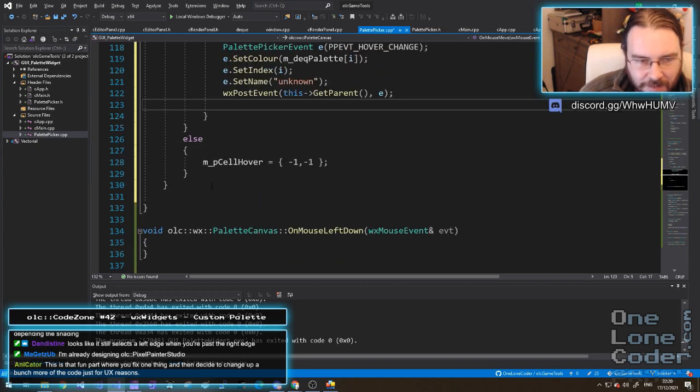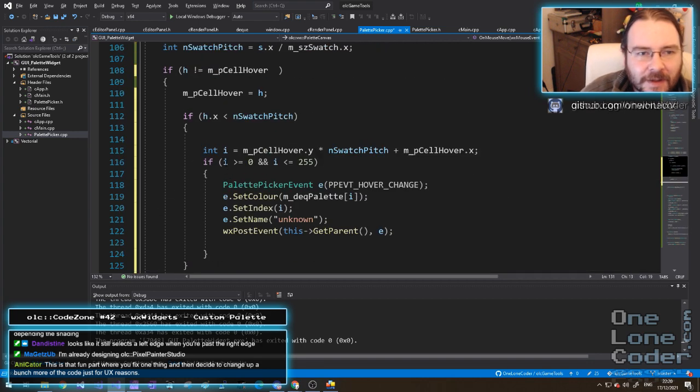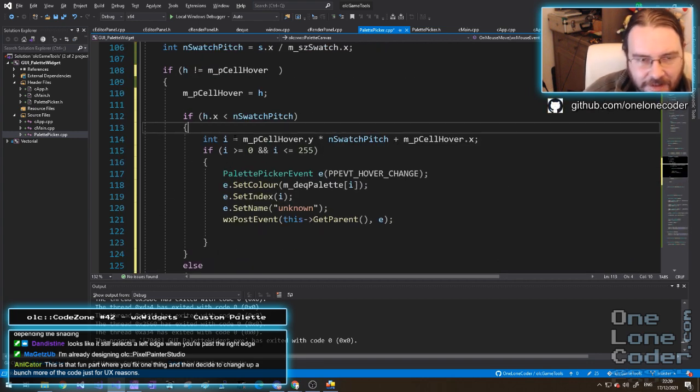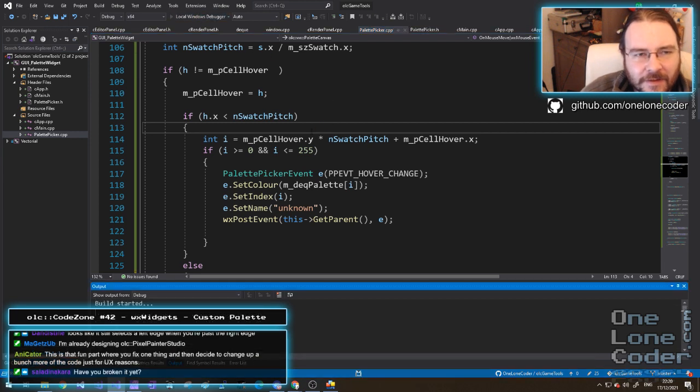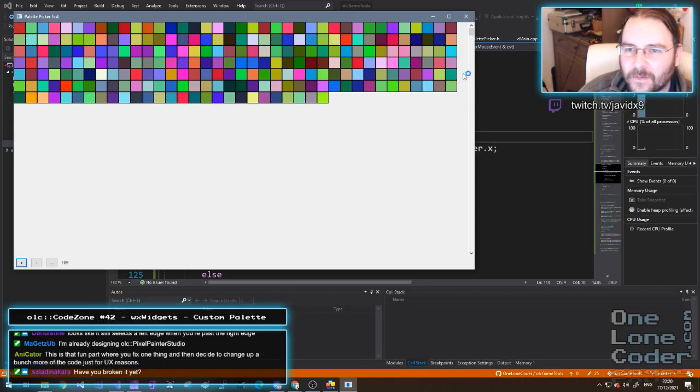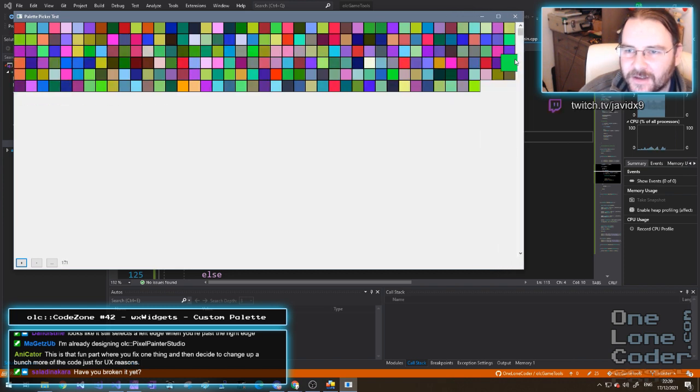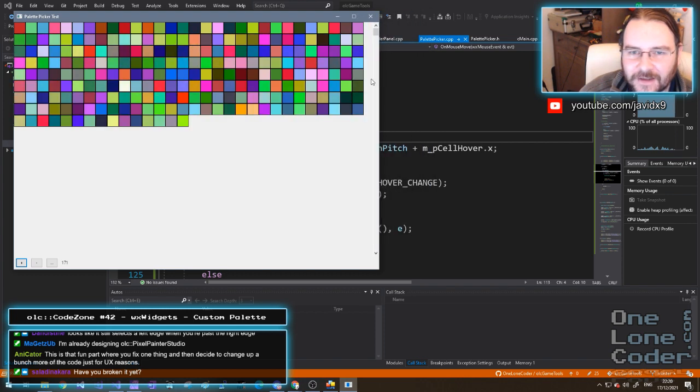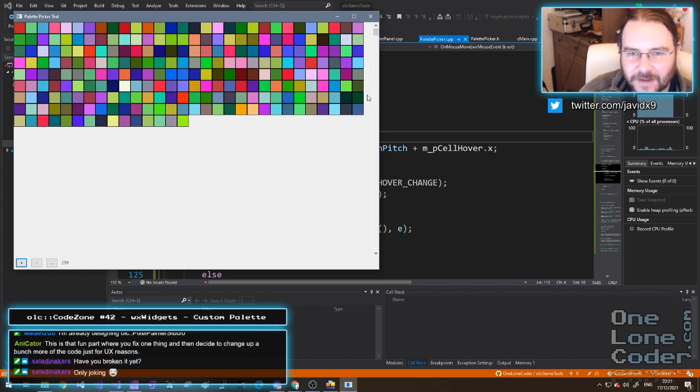And always refresh, simply because h has changed. Is that better? Oh, there we go. So just to satisfy Danderstein's OCD, now it will only give us the zoomed in palette cell selection when the cursor is genuinely over the palette cell. And we know that we're not rendering that last element too. That's okay.